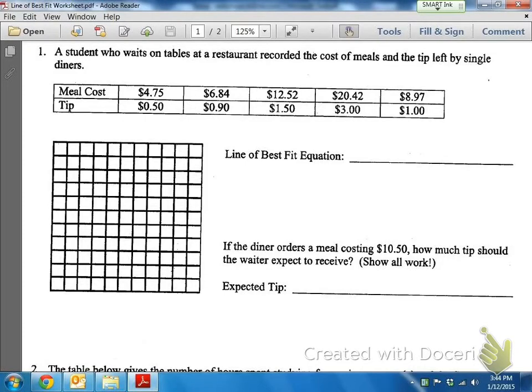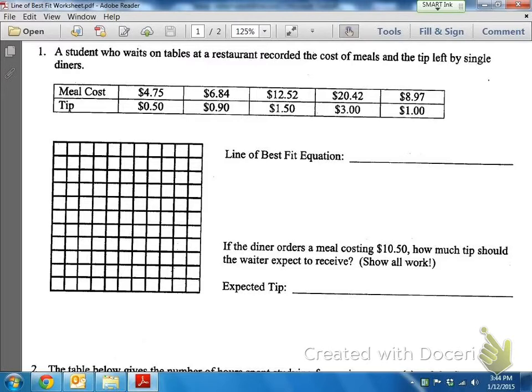All right, so now we're going to continue working with scatter plots, and there are some more real-life situations. The goal of doing all these scatter plots will be to find the line of best fit. So we need to find the line of best fit, meaning we want to find the average. If we were to take all of our points on our graph or on our table and put them on a graph, where would the line go?